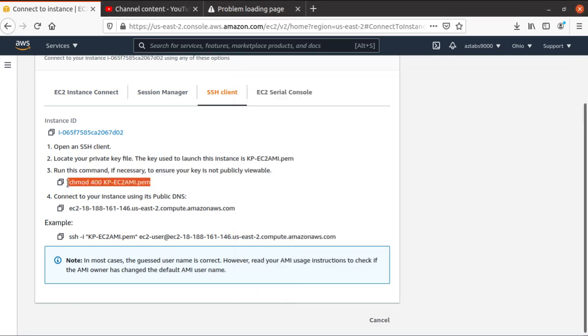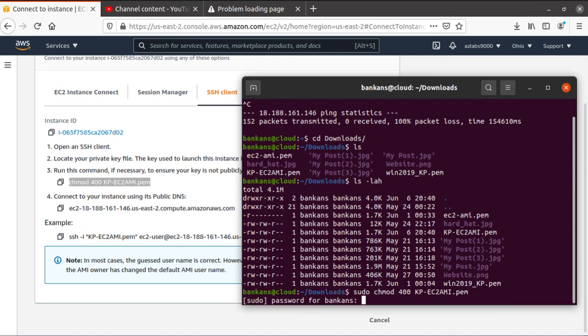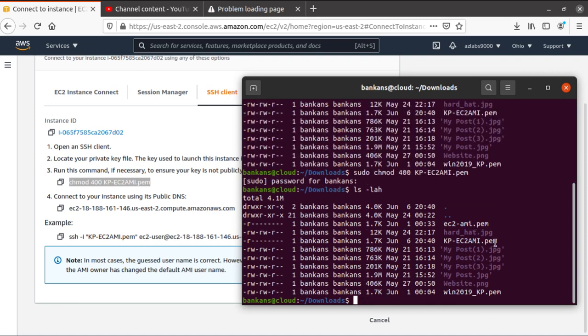So what Amazon is saying is, hey, change that file, run this command. So let's just do sudo and then change the permission on this file and make it 400 only. There we go. And now if I do ls -lah again and go back to the file, you see the permission is now reduced.